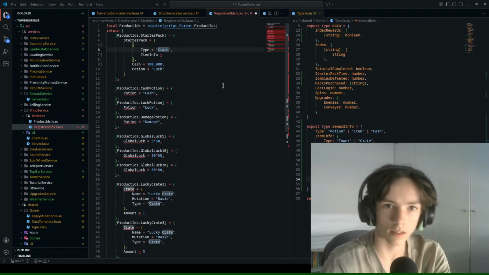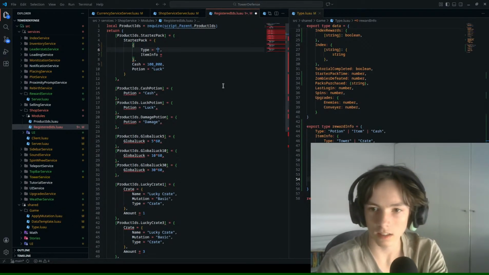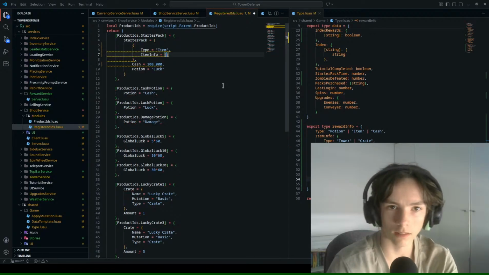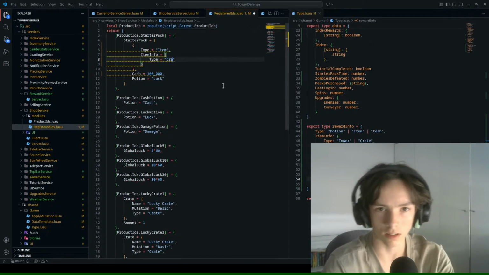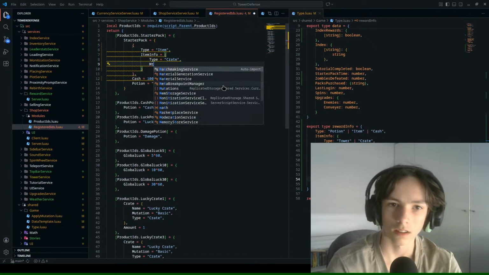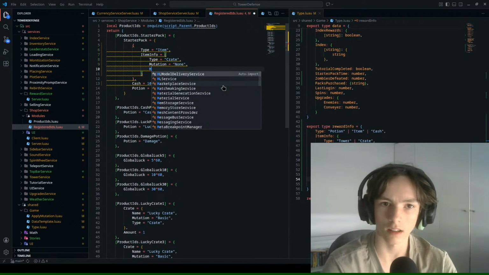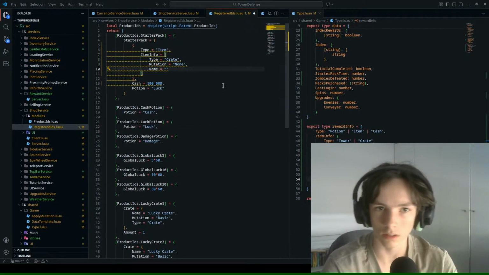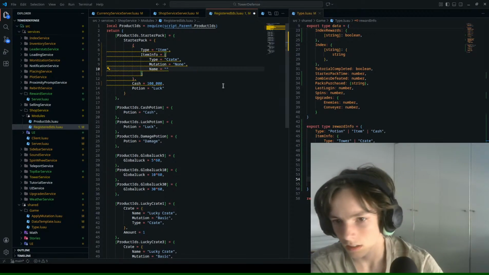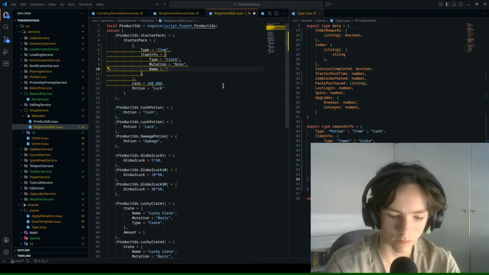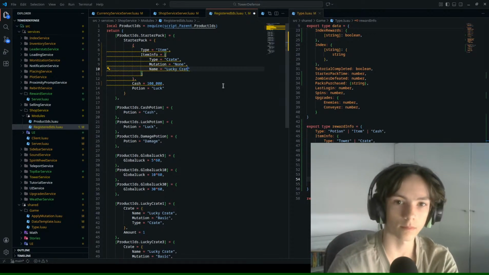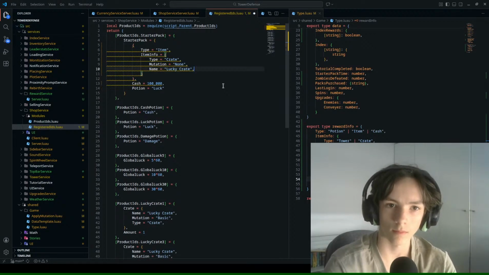Wait. Type is not a crate. Equals item. Type equals crate. Mutation equals none. Name equals lucky crate. And item amount equals 1.